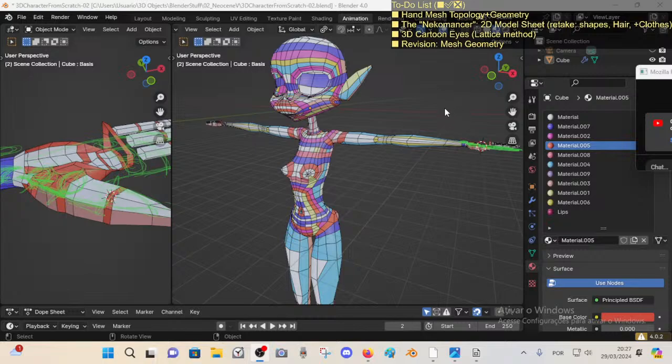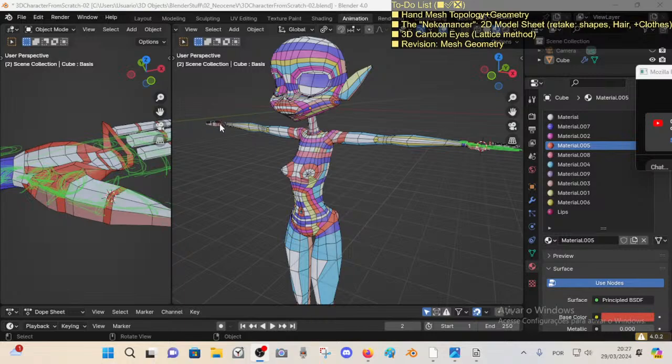And then the hair, yes, I have a new hairstyle for this character, so I'm going to change the hair model sheet. And then the clothes, yes, we're going to add thematic clothes for this Necromancer girl character.